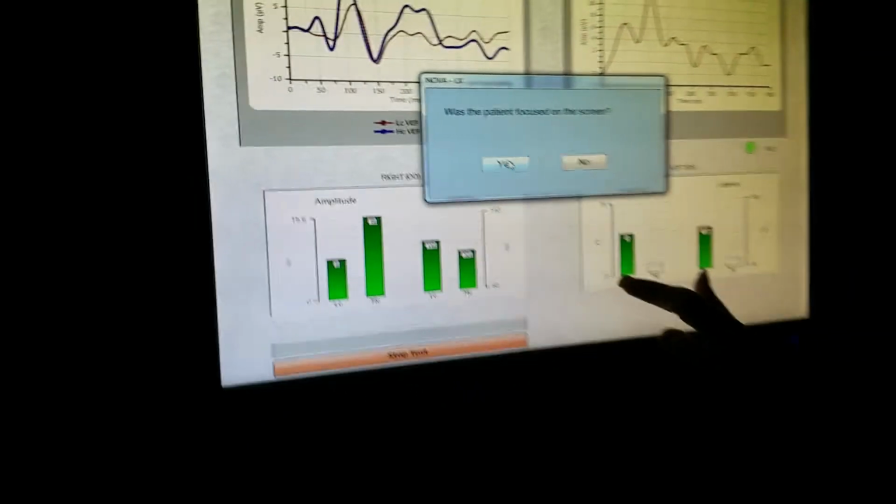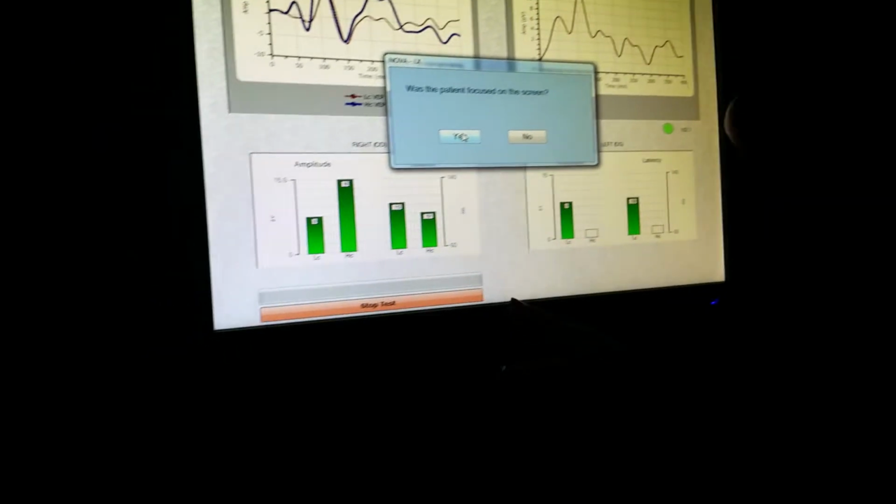Okay, so you see here, these are the readings for low contrast. It's always extremely important that you guys aren't standing behind this device like this. You can see if I'm standing here like this, I have no clue what she's doing. It's very, very hard for your patients to mess up the test on purpose, but one of the things that they can do is not look at the screen. So you always want to make sure that you're either standing to the side or you've got this moved around. You want to have access to your patient at all times to watch them, to make sure they're not moving their eye around, they're not looking at the wall, things like that, okay?